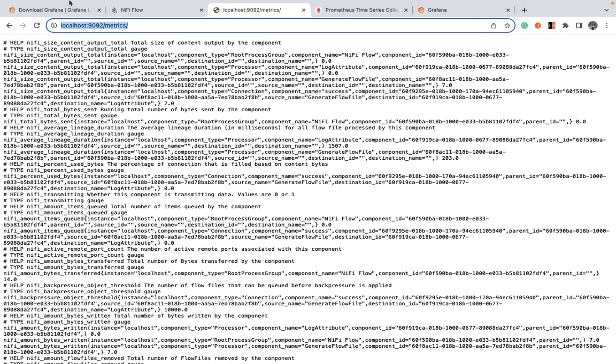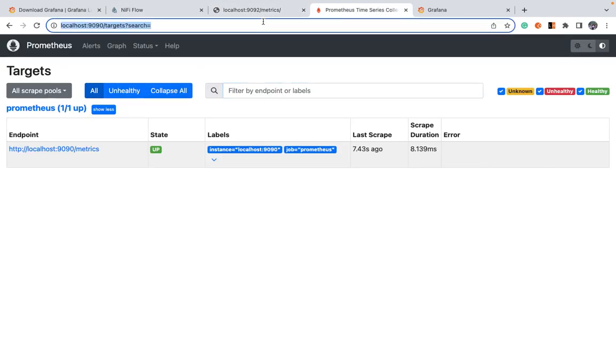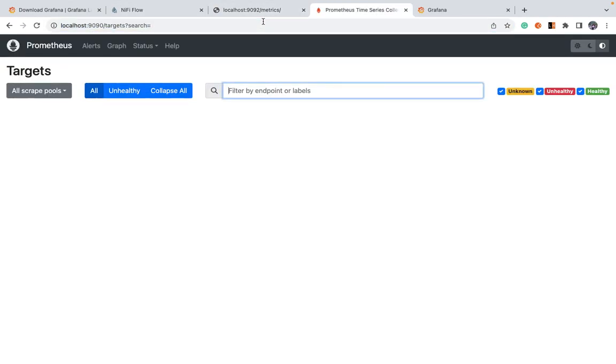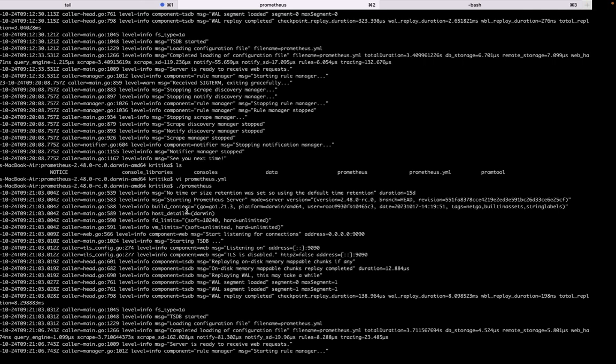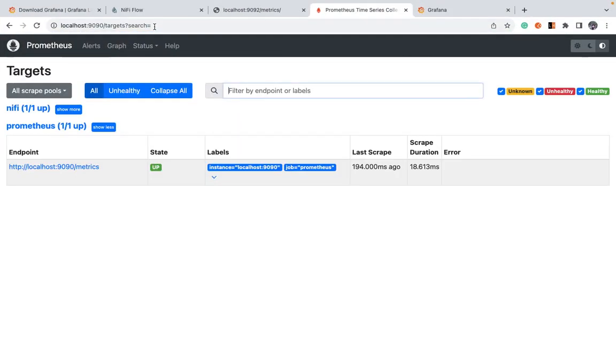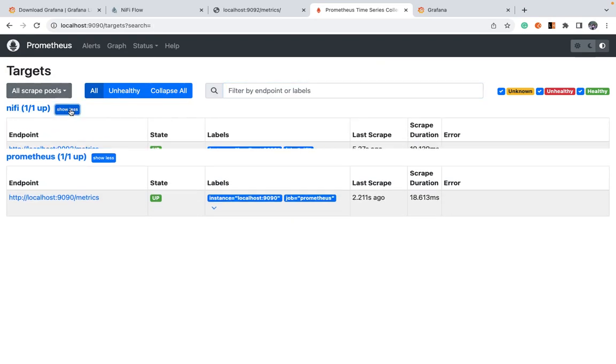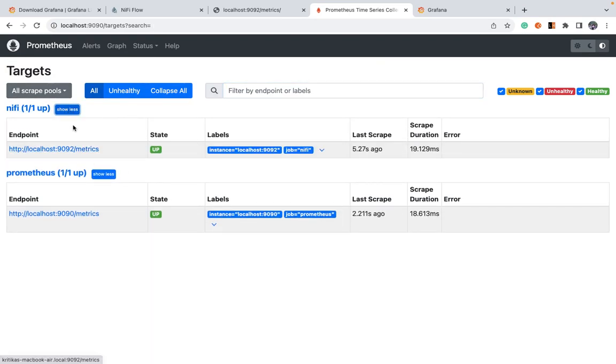Okay, and we'll open this target URL again. So you can see our NiFi, and since NiFi is up, that's the reason we are getting the state as up.